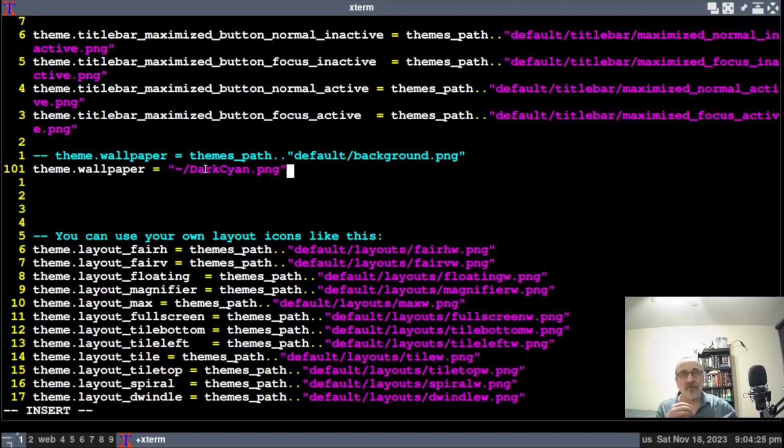Now, if you have your wallpapers in a wallpaper folder, then you're going to have to do it like this. Wallpaper. Or if your folder is plural for wallpapers, then you got to make sure your S is in there. So you have to direct it to where your wallpapers are. I don't have that in a wallpaper folder, I just have it in my home directory. So now I'm going to save the file.